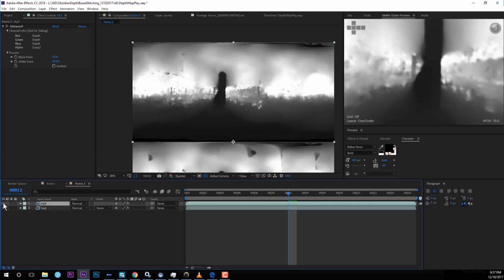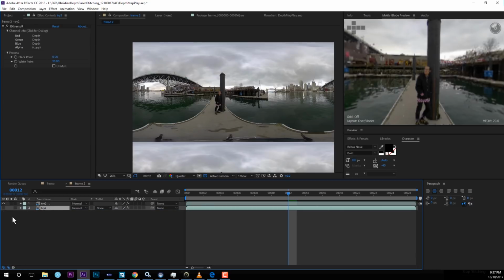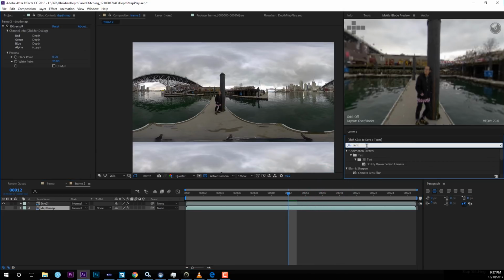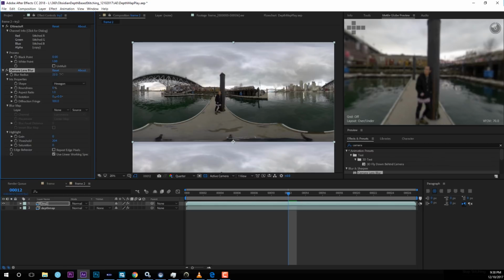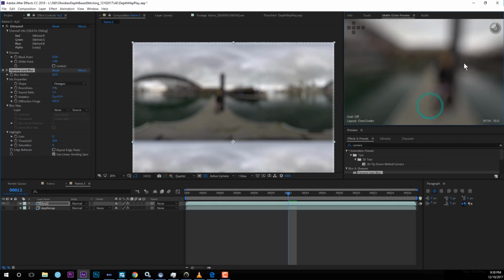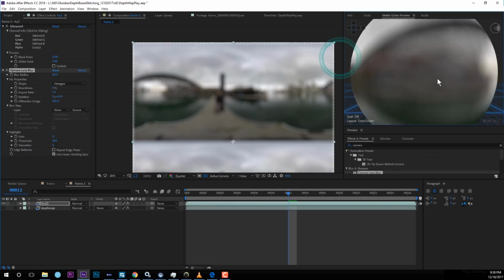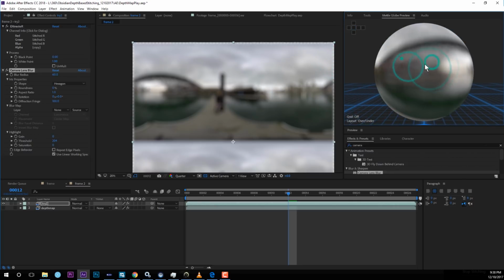So this is how you do that. Right now I'm hiding the blur map. Let's just put it below, and also rename it, that is my depth map. So I have that right here. Go to Effect, Camera Lens Blur, drag it and drop it. Wait, you're not dropping it on the depth map, you're dropping it on the actual stitched footage. You drop it right there, and if you crank up the blurriness, you see everything right here. Everything is blurry. If you double click and go below, everything is blurry, but that is not what you want.